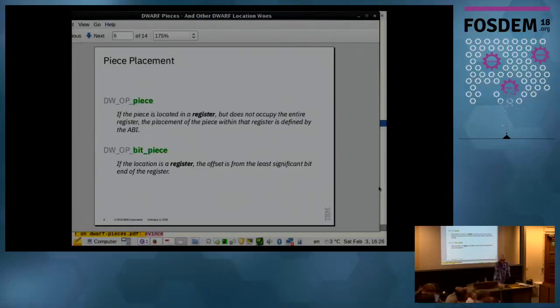Right now the binaries emit DWARF piece operations that expect to align on the left, and that is also what is best for this architecture. Otherwise we would have to express it as a bit piece from the right, from the least significant bit, but then we would have to provide an offset.